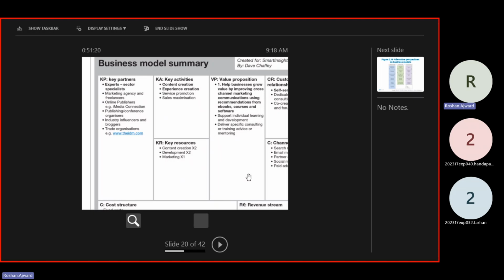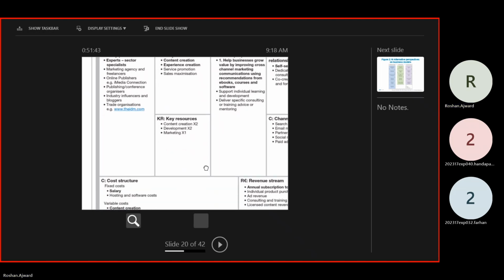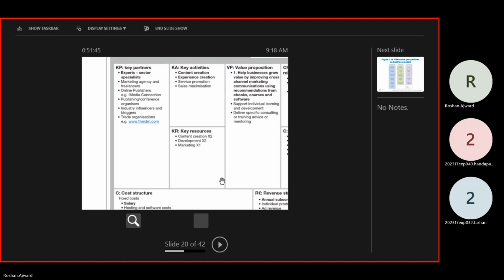Right? Key resources. Again, let's come back to the lesson. Key resources. What's the key resource of Uber? That cloud platform, plus human resources and the buildings that they have in Europe. Then you have key partners. Who are the key partners of Uber? And of course, in a way, the drivers are also customers of it.